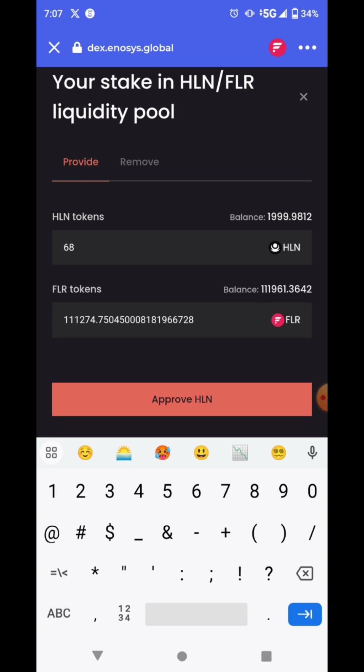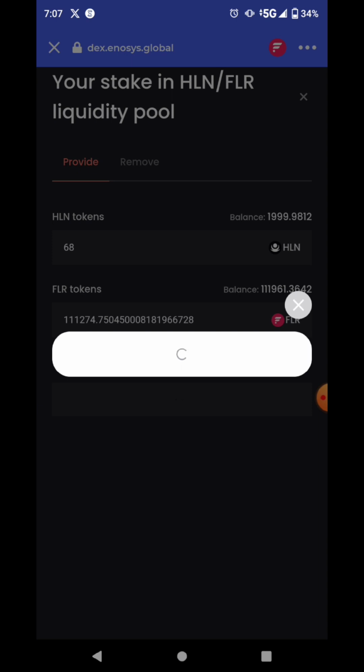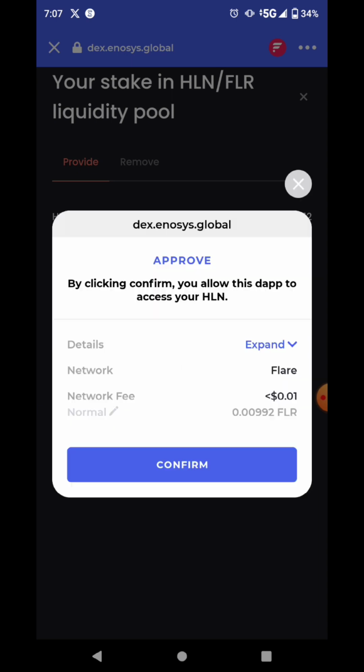And I believe that with this liquidity pool that you provide liquidity with, you get a 2x multiplier when it comes to the DFlare Helion airdrops. So I'm gonna get 2 times the DFlare out of this pool, and then I'll get 1.25 times the DFlare when it comes to the single staking Helion pool. So let's go ahead and do that.